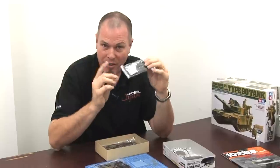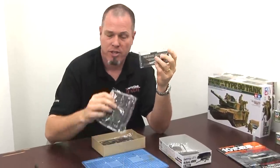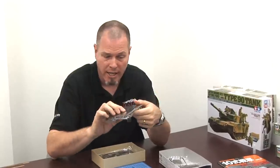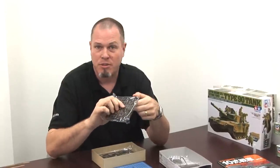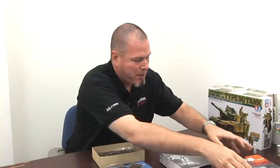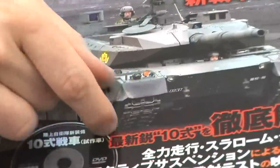So, now another thing interesting, since we're on this subject here, is the instructions. Say if you're going to use these, they give you enough to put on the entire run of track on each side, which I think is absolutely crazy because, as we mentioned before, if you put these pads on, here we go back to this photo, you'll only see the front portions of the track and the rear portions.